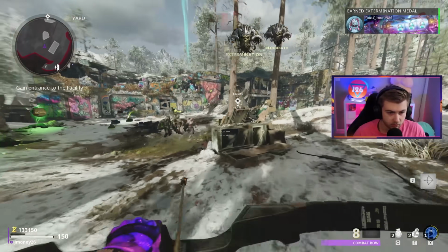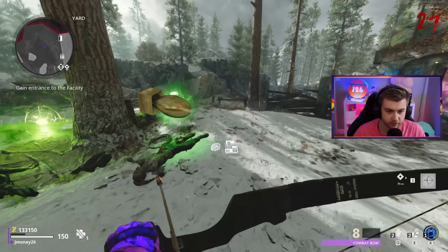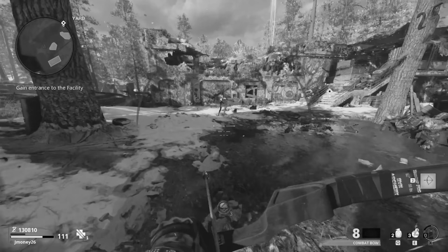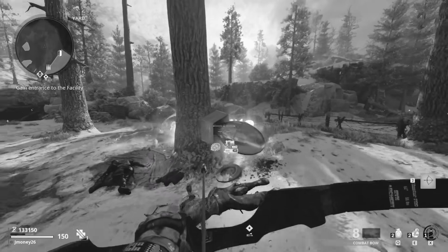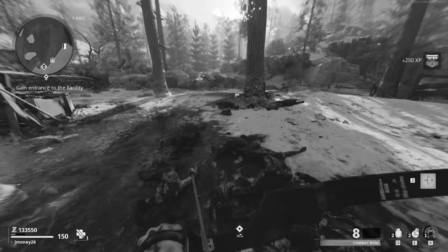Was that enough to get them all? Maybe enough to get an Aether Shroud. Oh, and they dropped me a self-revive. Beautiful. Oh, perfect RNG right there. That's almost like we didn't even go down. Our whirlwind of dumbassery led to us getting our first down, but by some insane stroke of luck, we immediately get a self-revive drop. So if there's any lesson to be learned here, it's that you can get away with being stupid as shit as long as you're lucky.